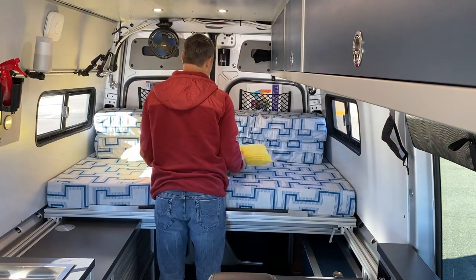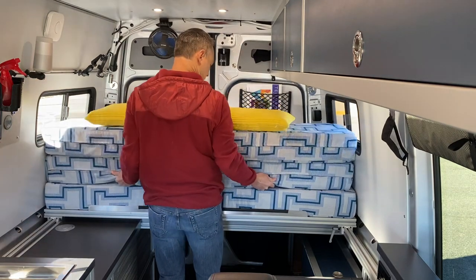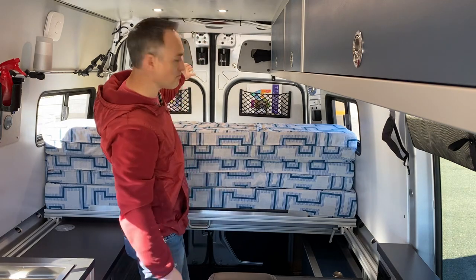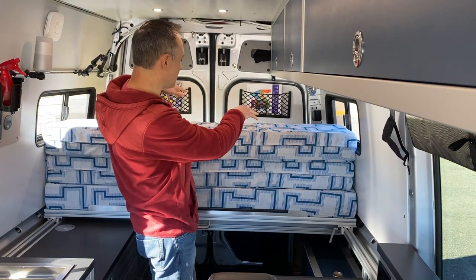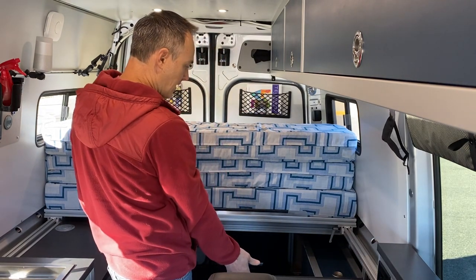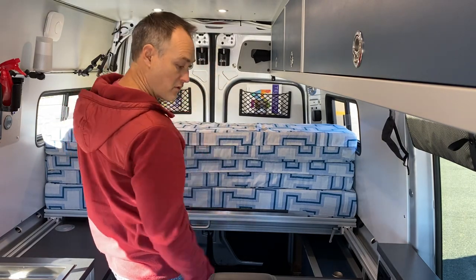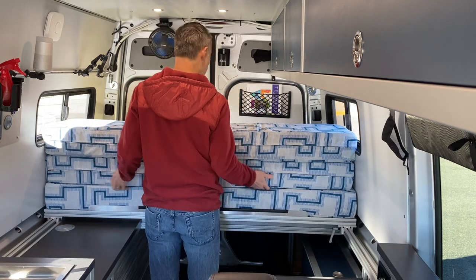Then this is a mode. Well, you can swing it back like this, and you can have a reverse couch. You can open up your doors. We've sat on lakes before, did some fishing, just hanging out, eating our lunch. And you can even scoot the couch all the way back, so that you have a little floor space up there, and you can just have your couch facing outwards, which is cool. Don't use it all the time, but it is nice.